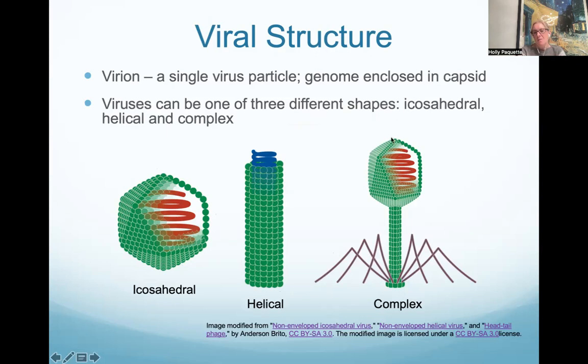So you can see up at the top, it still has that icosahedral shape to the capsid with the genome inside. But now it's got this long tube and kind of these landing legs that allow it to attach to a bacterial cell and inject that genome into it. And we'll get into that as we move through the replication life cycles of different types of viruses later in this particular module.